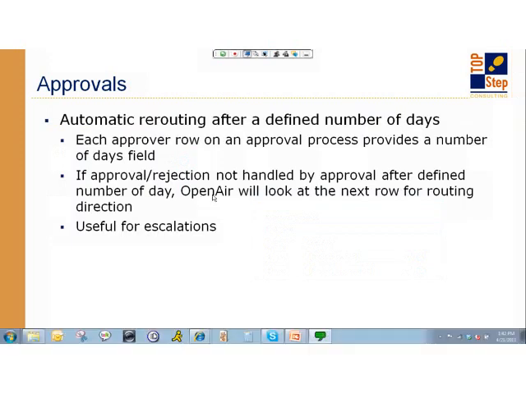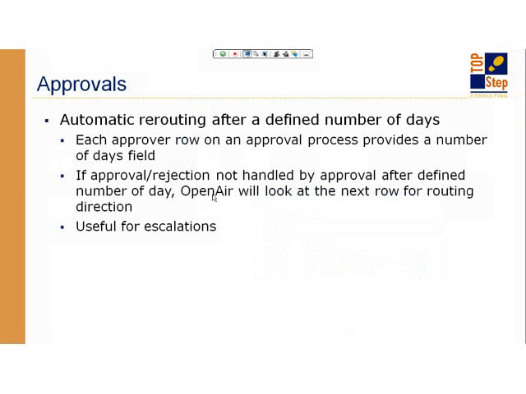Another feature that came out recently allows basically what I call an escalation, but it's really a rerouting of the timesheet. And what that allows you to do is, as you define people in rows in sequence, 1, 2, 3, 4, whatever, if an approver at a certain sequence number does not get to it after a certain number of days, it will automatically route the timesheet to the next person and skip basically that person's approval requirement. And that feature actually shows up on a timesheet process here, assign after so many days.